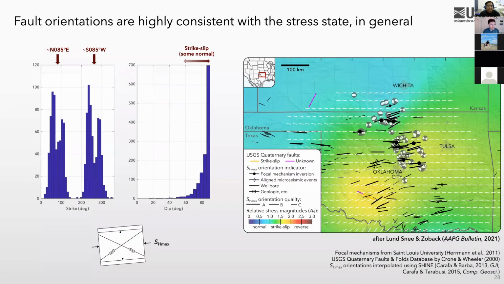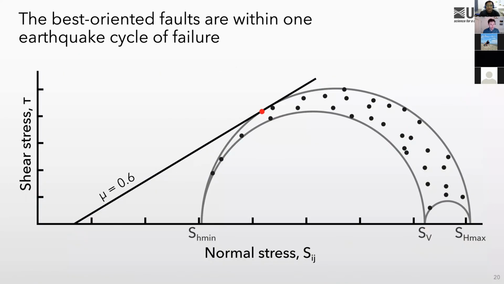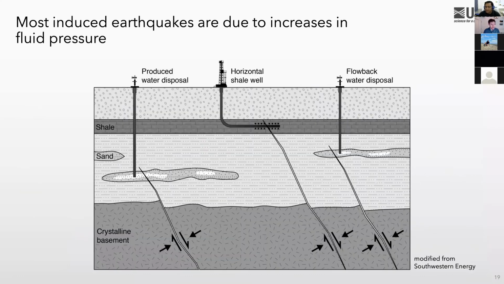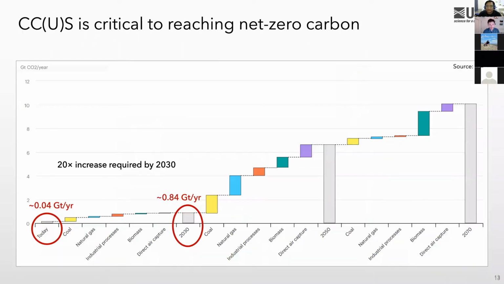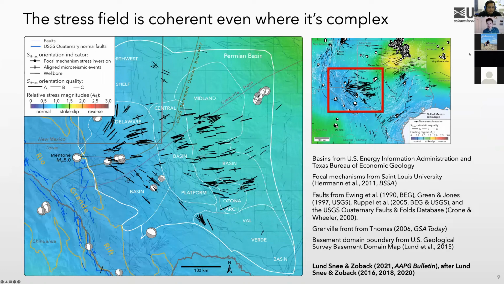Sorry for flipping through the slides so fast like that, but not a problem. The Permian Basin, as this person is implying, is experiencing induced seismicity recently, and this is a problem in some cases because this area is so important for oil and gas development. In the western part here, there's very little population density, so it's less of a concern. But the cities of Midland and Odessa are over here in the Midland Basin. There's been an increase in seismicity near them as well.